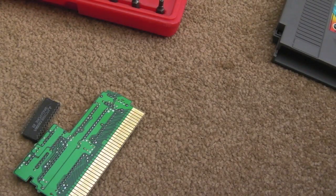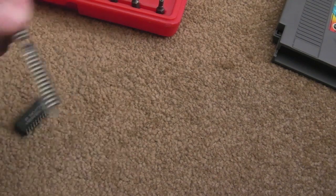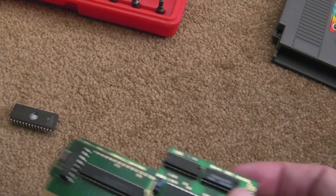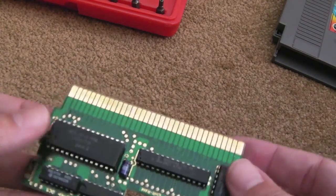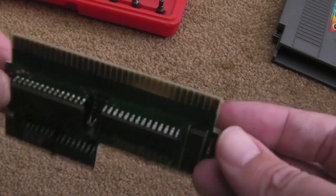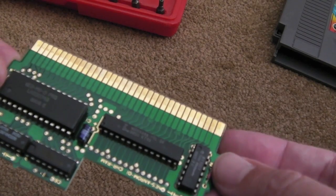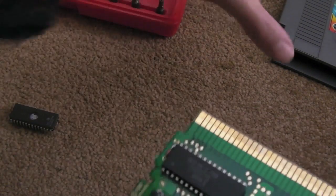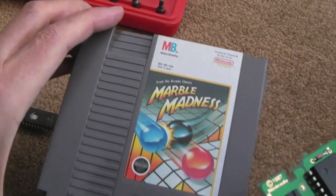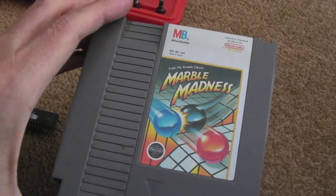I'm comfortable with that. This cart was only a couple of quid anyway, and rather than try and sell it in the UK, which is not that easy, I'd rather just try and convert it. Looking at the board here - tiny, tiny PCB. Amazing how small it is, really, for the size of the cart. I guess it's this whole bigger-is-better thing from the American market back then. The carts didn't need to be that size.